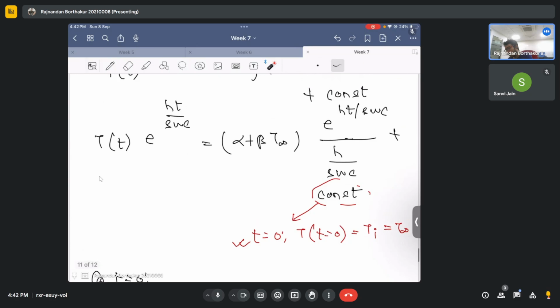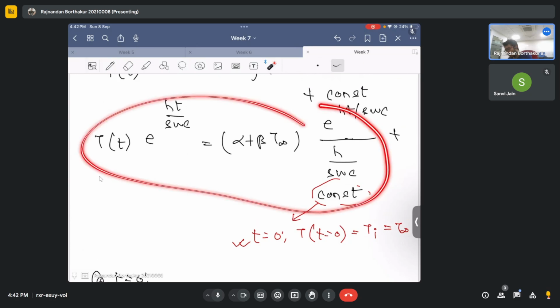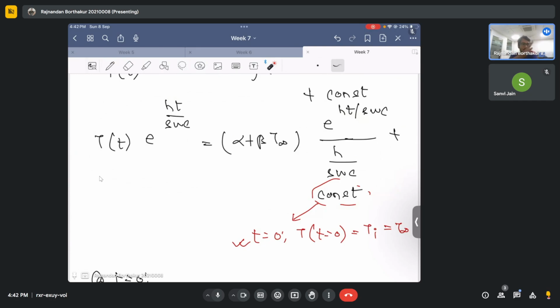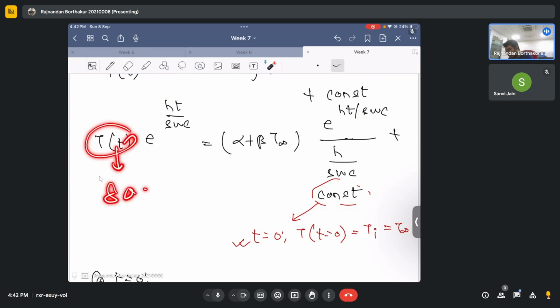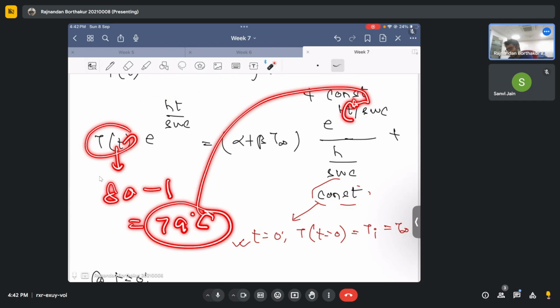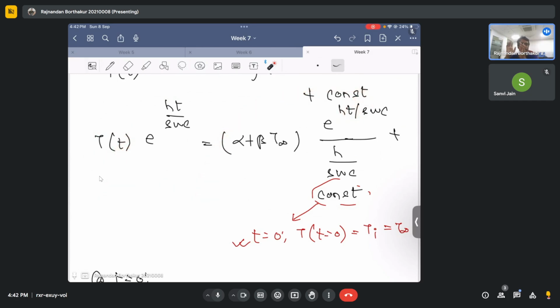Okay. So the idea is, if you know the temperature profile, it is said that to get to 1 degree closer to your final temperature, you know that your TF came out to be equal to 80 degrees Celsius. That means your T would now be 80 minus 1, which is 79. So you just need to substitute this value of 79 and find out the value of time in order to get to 79 degrees Celsius. All they are saying is, in the transient period, how much time would you require to get to the 79 degrees Celsius mark, which is 1 degree closer to the final temperature.